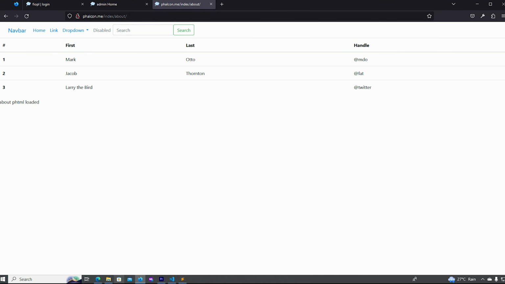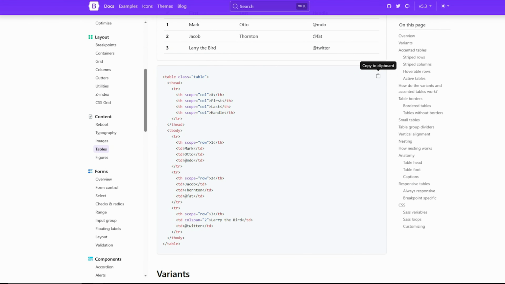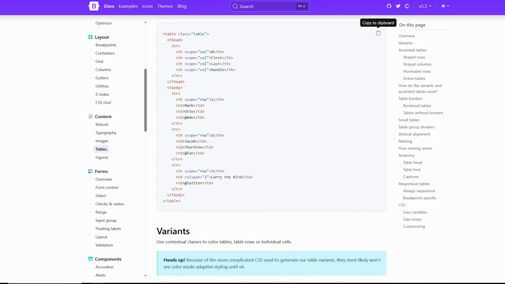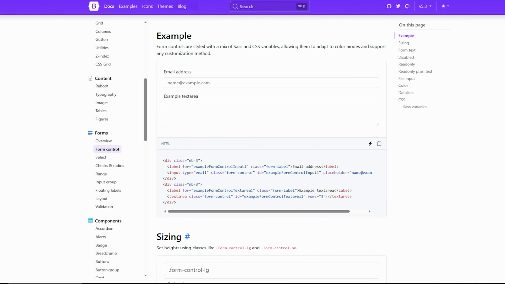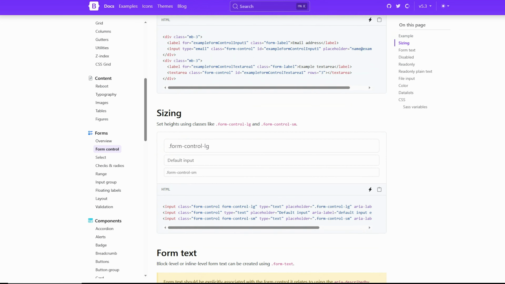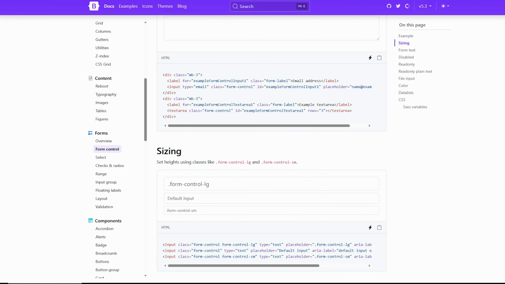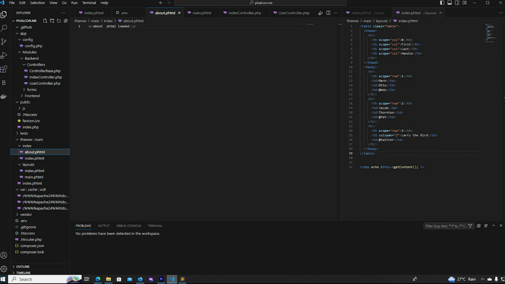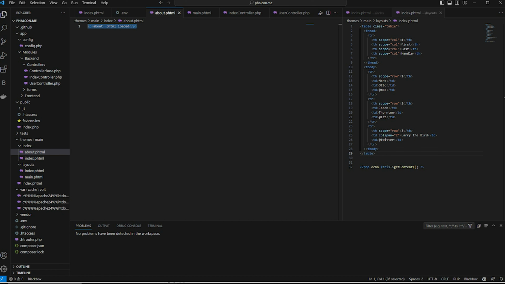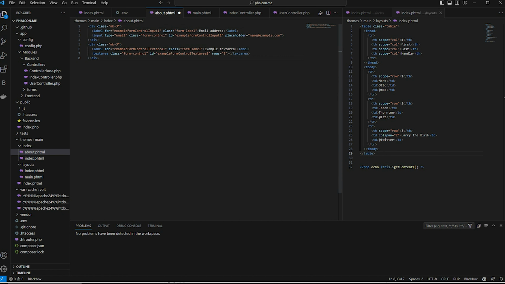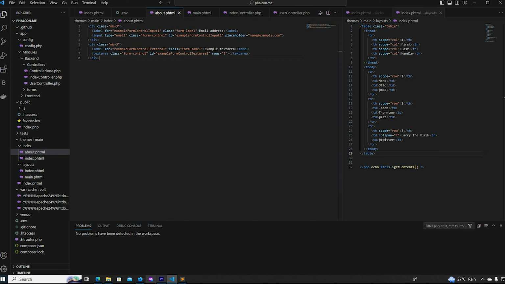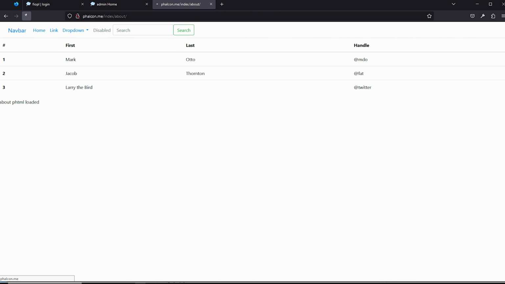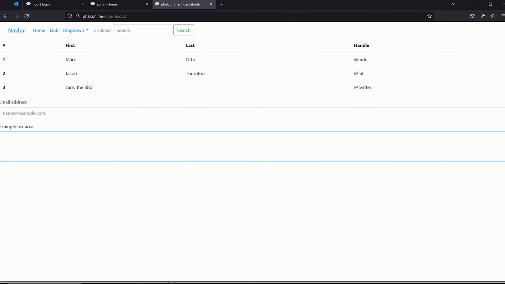Go to the Bootstrap website and I write this, okay, this, copy and paste it there. Okay, now reload our site. Okay, this form is loaded inside the index controller and about action.